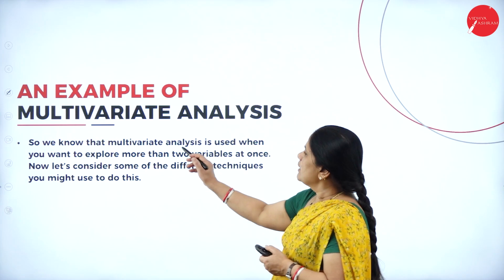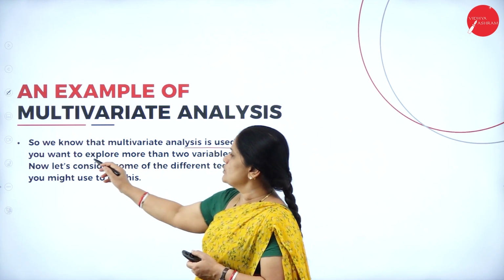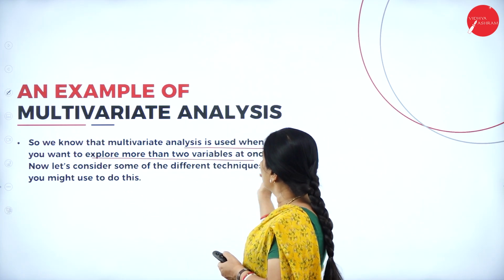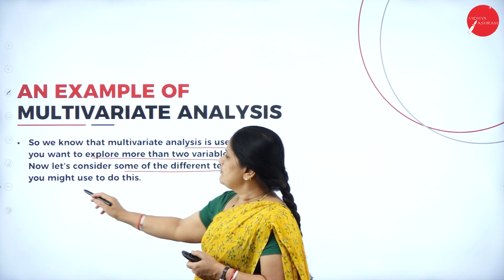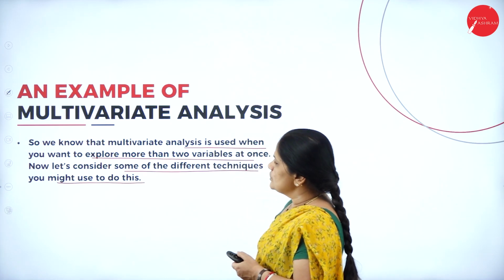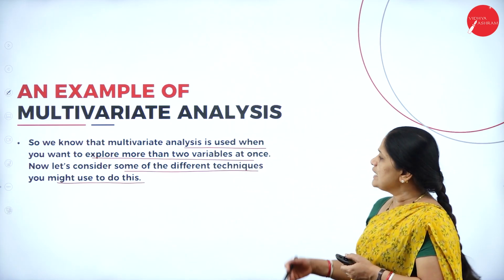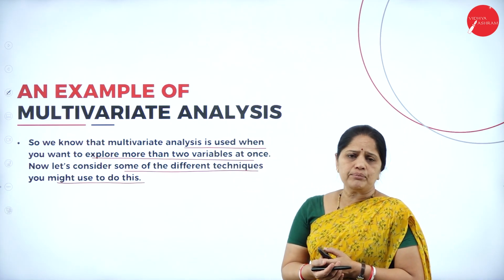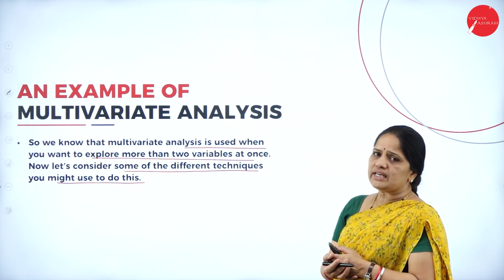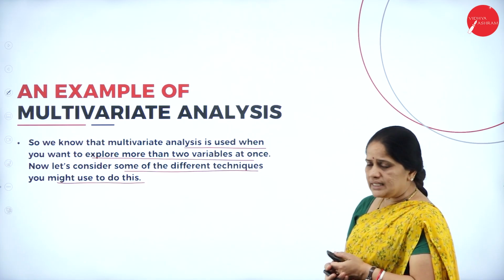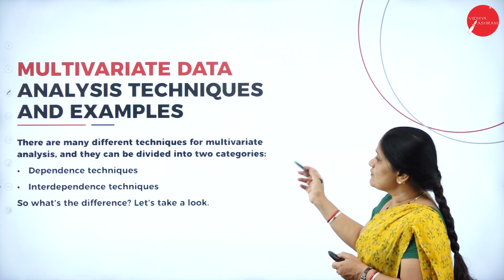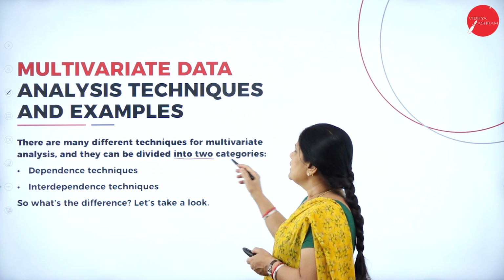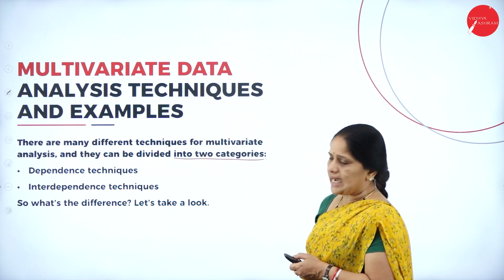We know that multivariate analysis is used when you want to explore more than two variables at once. Now let us consider some of the different techniques you might use to do this. There are different techniques through which we will be able to do multivariate analysis. What are the various techniques? They can be divided into two categories.